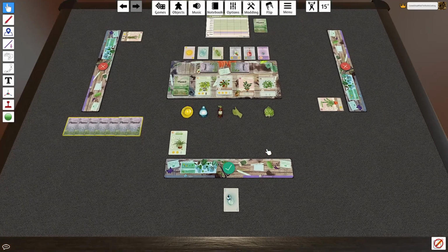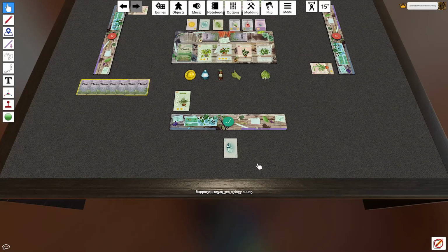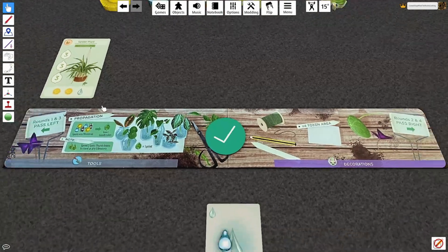Is that a word? I don't know. And then once you get your new hand, you do the exact same thing. You draw a card, you flip them over, you pass, you draw a card, flip them over, and pass. You get the resources. Once you get all 8 cards through, you cash in your resources, and then you can play them on whatever plants that you have.